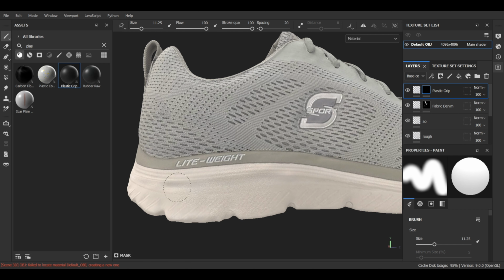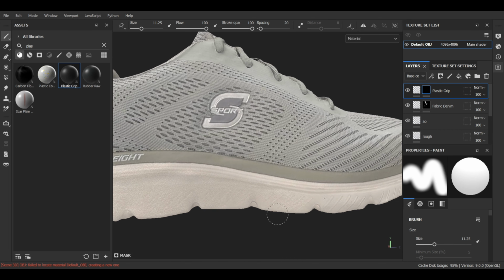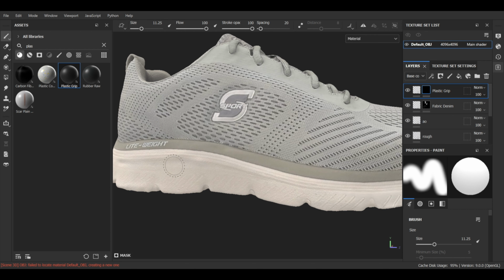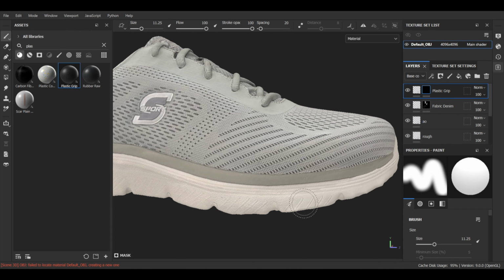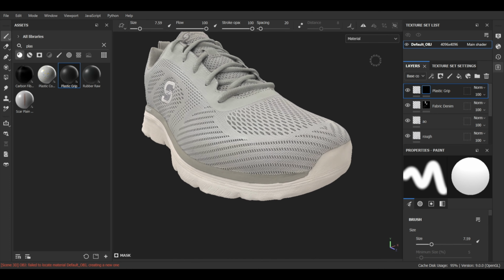And we can add that all right back in here. And what that's doing is adjusting our normal map and our roughness maps that we've already imported. It's adding to them. So we use AI to generate them, but then we go back in by hand and we can customize them for further realism.